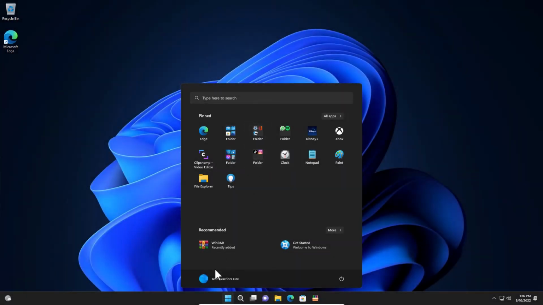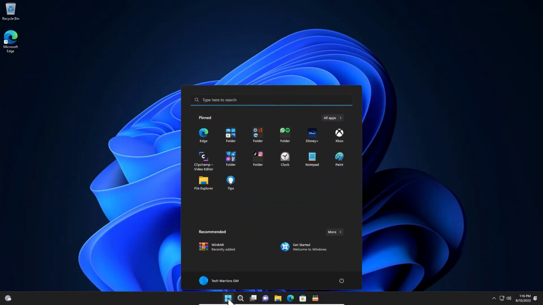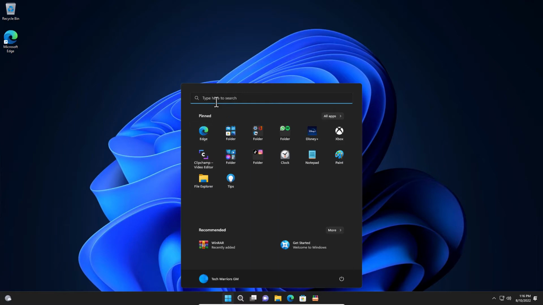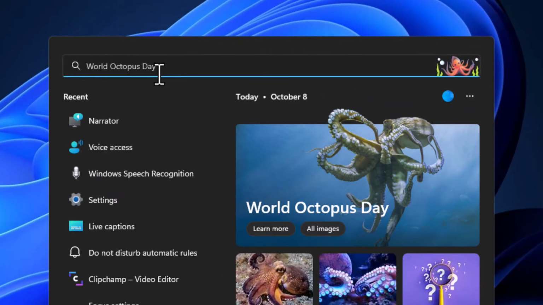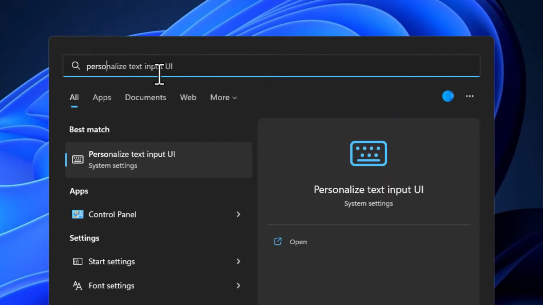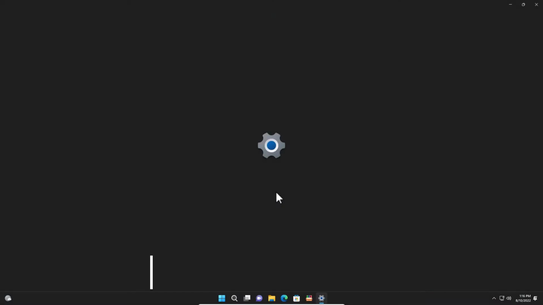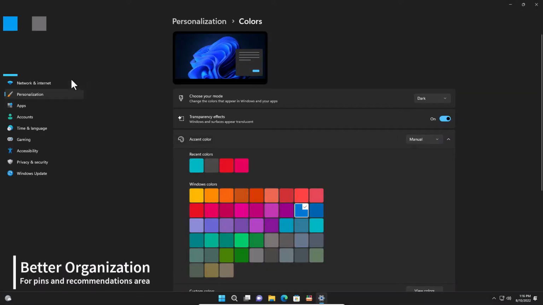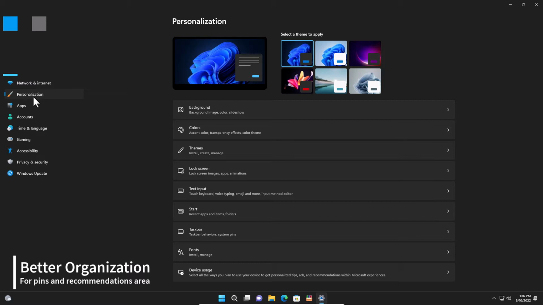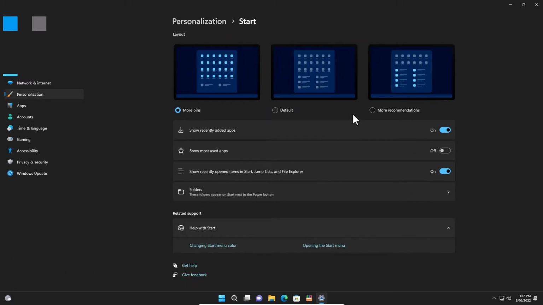Now, the other update that I can tell you that has Windows 11 is if you go to personalization. On personalization, you will be able to check that on start menu we have different options.